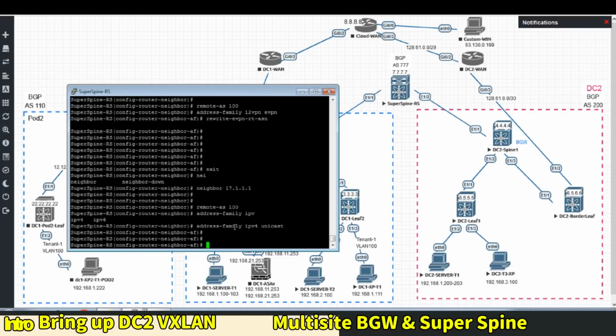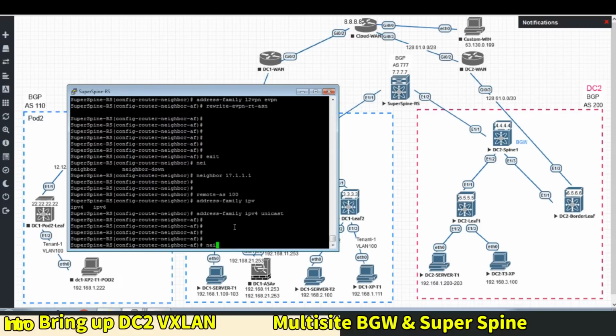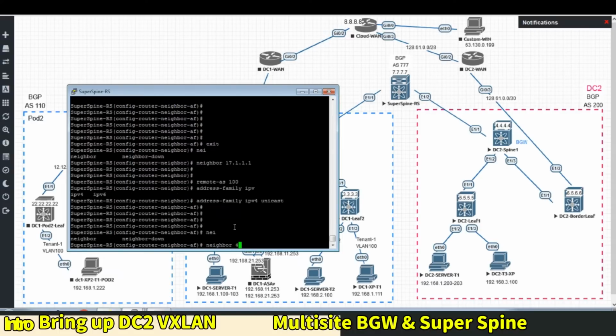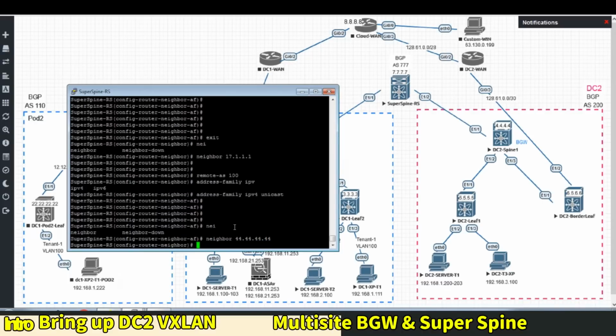unicast BGP address family, right? So next we're going to say neighbor 4.4.4.4, is DC2 BGW spine. BGW also spine loopback interface.